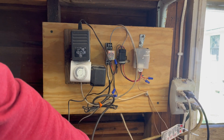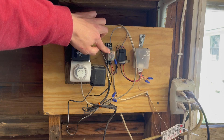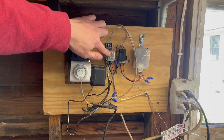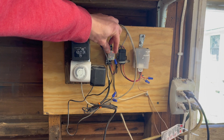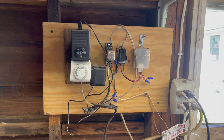This is my Wyze plug that feeds into another mechanical timer relay. Originally this timer relay was hooked up to a photo sensor — the kind you'd use for an automatic garage light — and the idea was that it would turn on 30 minutes, or an adjustable time, after sunset.